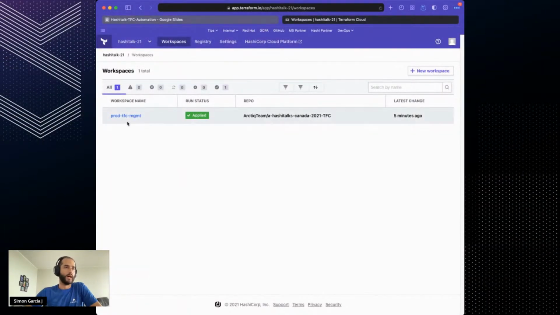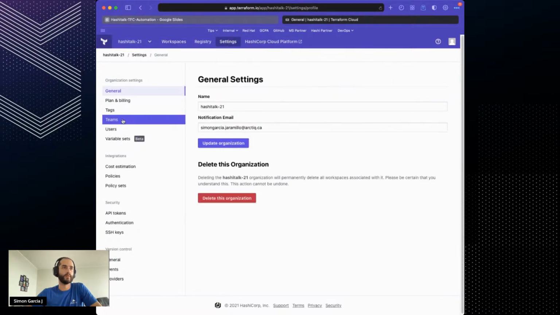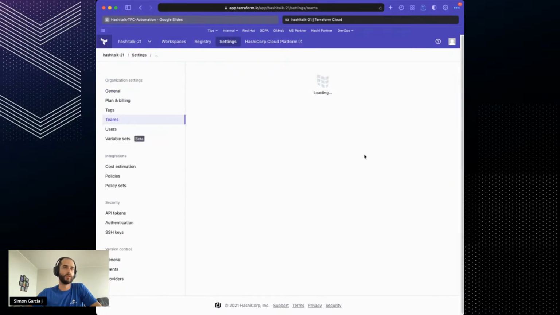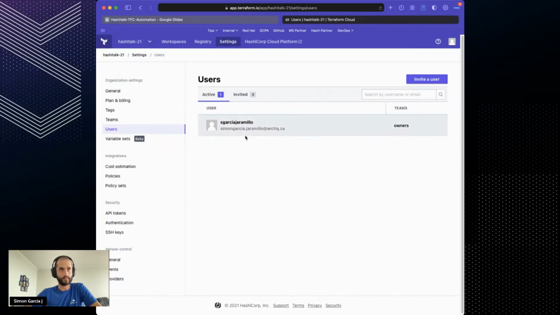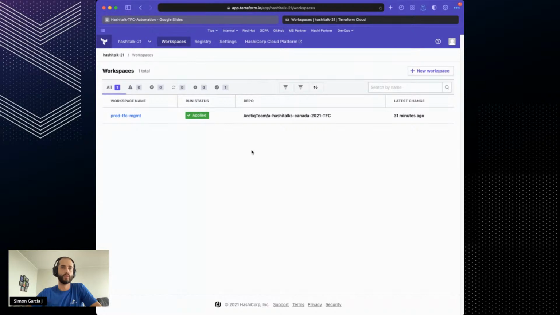Okay. So I have here just that management workspace that I was mentioning. I already have my org with some basic, well, the VCS configured. On the settings, I'm going to show you there's no teams yet, no users. So the next step is me going through the request via Git. As I mentioned, in this case, I'm just going to simply do the commit to the main branch just for timing purposes. So I'm just doing that on the side.